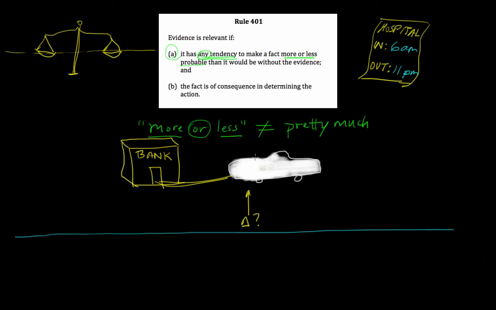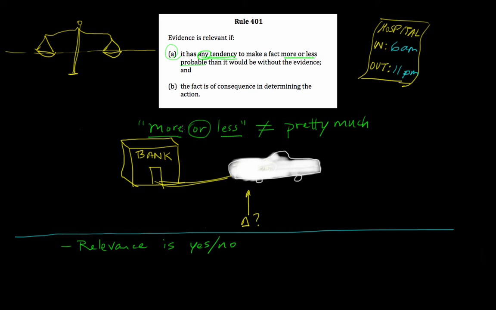See, whether evidence is relevant is a yes or no question. It either is relevant or is not relevant. It isn't a little relevant or very relevant or more relevant or less relevant. It's kind of like how a light switch is either on or off. It isn't very on or less on. Now, some lights might be brighter than others, but we don't say that those lights are very on. They're still just on. So likewise, please make sure you understand that evidence is either relevant or not relevant.